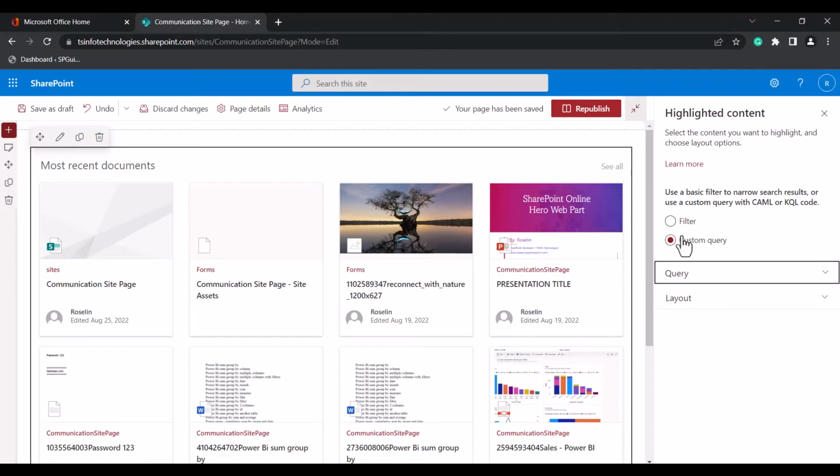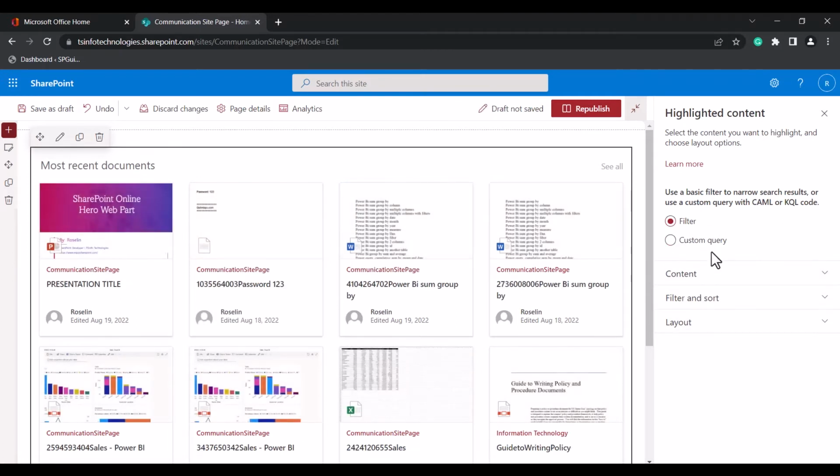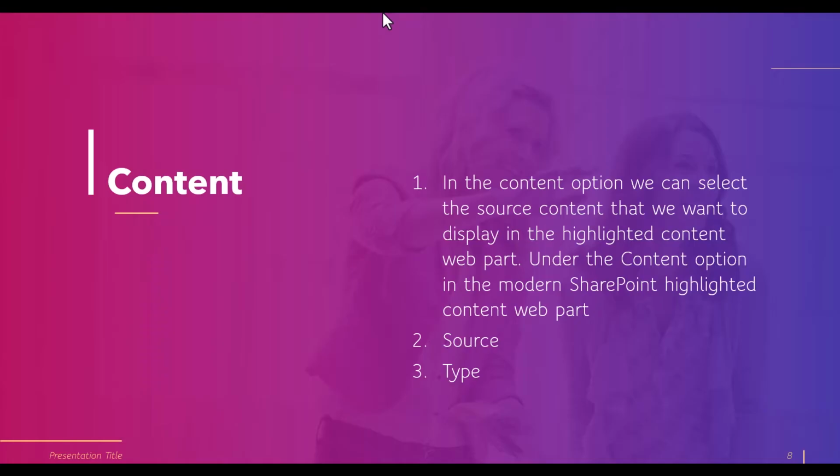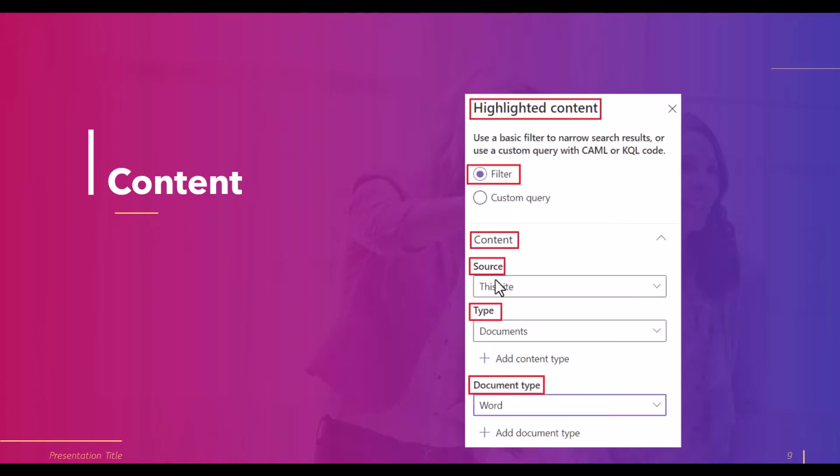In this video, I am going to explain the filter section, and we will see how to use these three options. The first one is the content option. If we select the content option, by default there will be two things: one is source and another one is type. Under source, by default it is taken from the current site, this site, and there are a few more options presented under the source option.